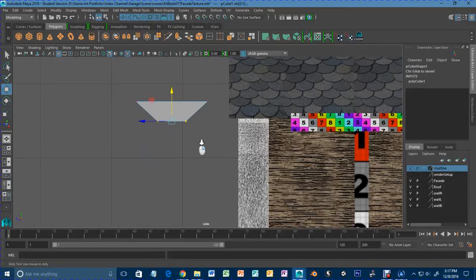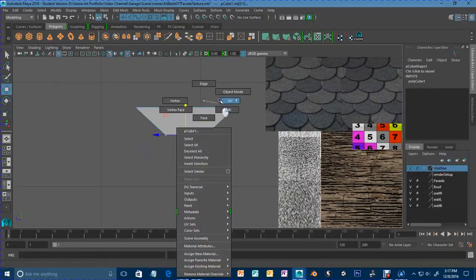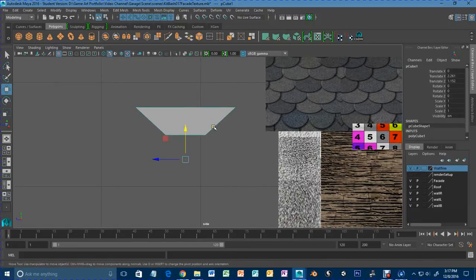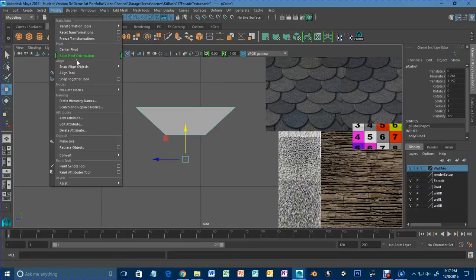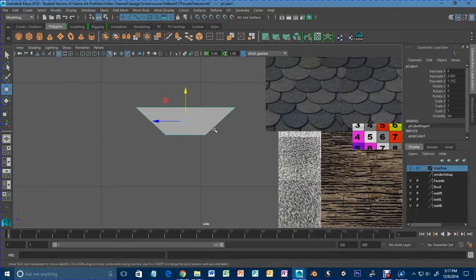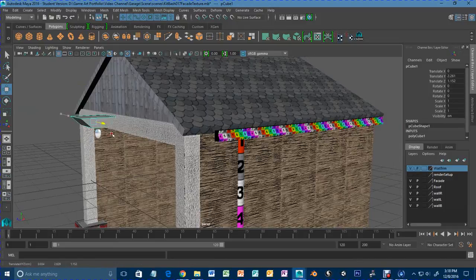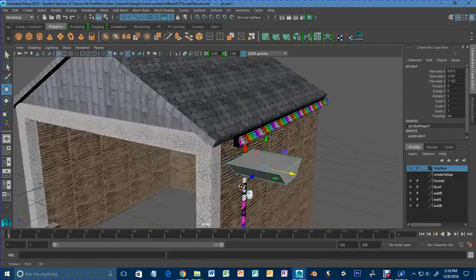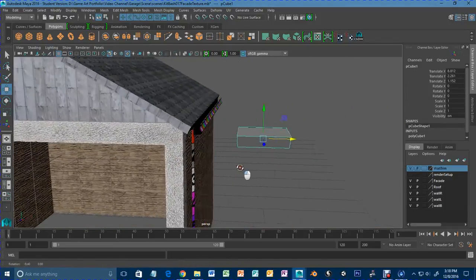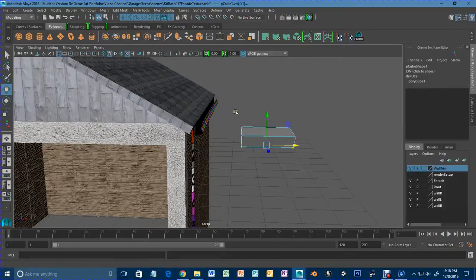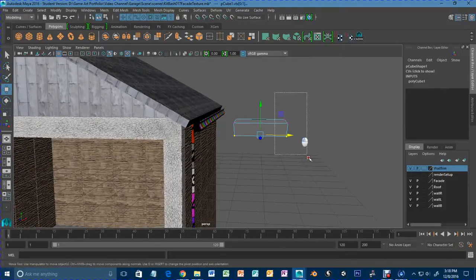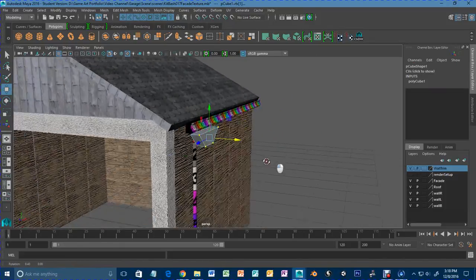Cool. And that's all we'll probably need to do for that. Modify center pivot. What are you doing way back there? Okay, let's bring you up. Grab the vertexes on one side. Oops. Grab those, and it just doesn't need to be so thick.